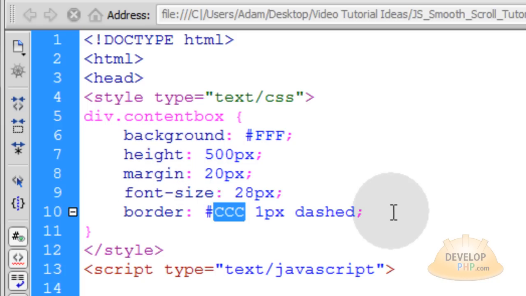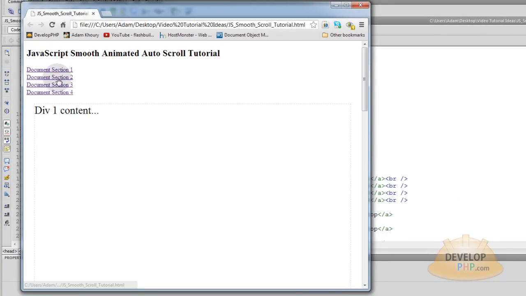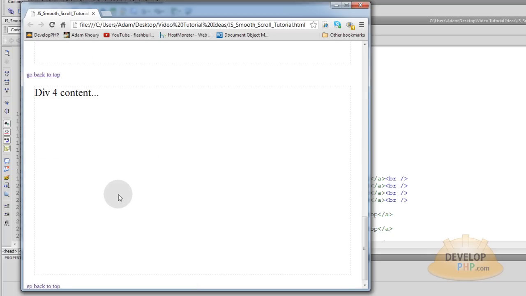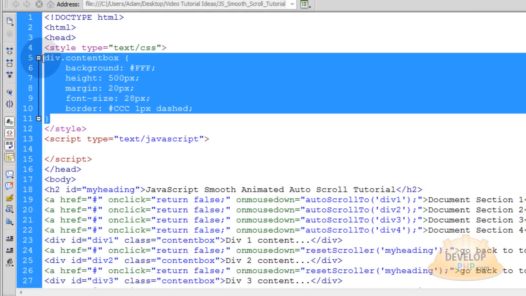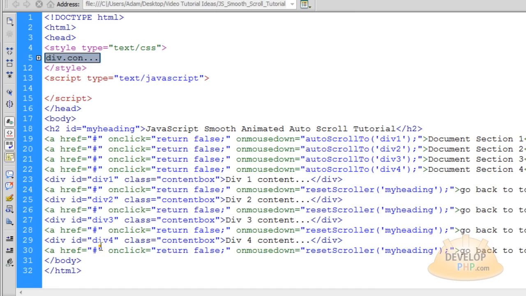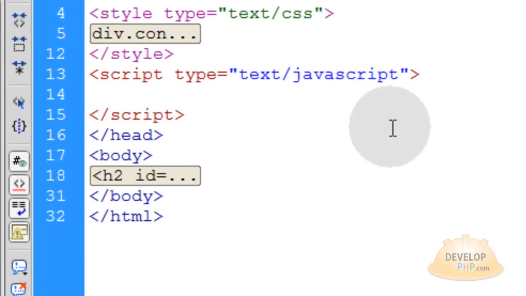And actually we can take a look at what we have now by rendering this page in our favorite browser. So you see what I have? Now when I click these links, nothing's going to happen because I have no JavaScript yet. But all of my CSS and HTML is ready to go. Alright, so I can collapse this CSS now, since we don't really need to see that. And I'm also going to collapse the HTML because we're going to focus on the JavaScript.